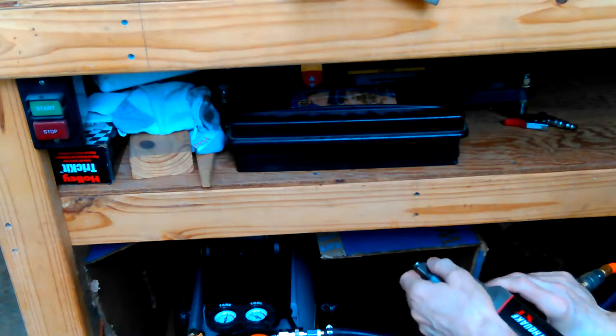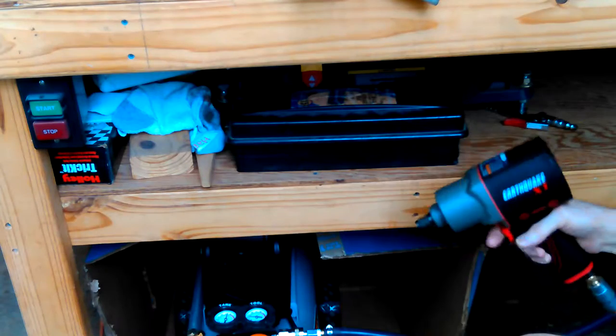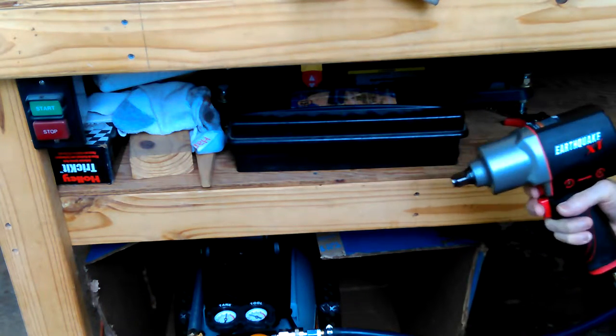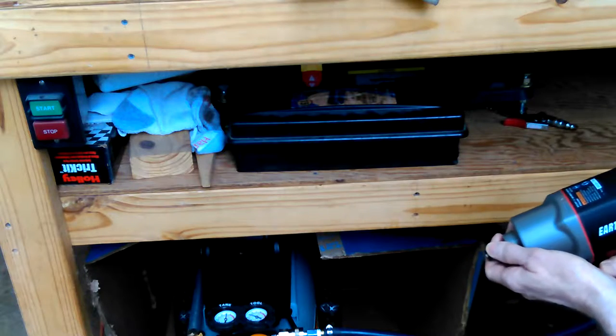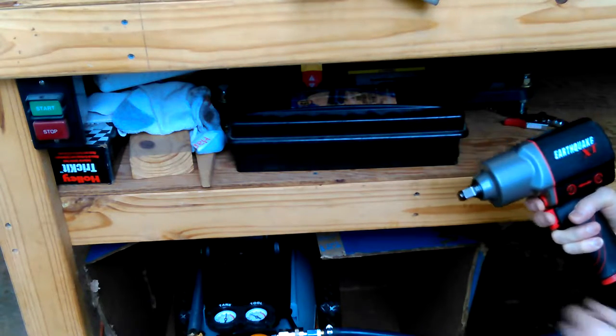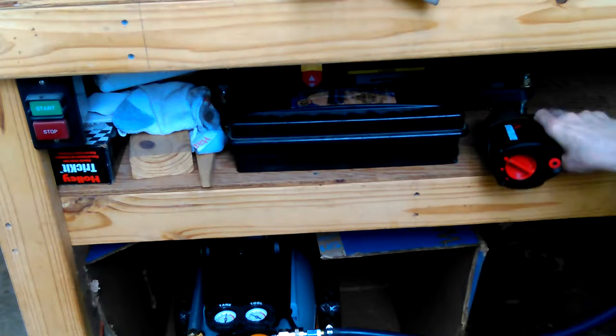There we go. That was on reverse. Well, it sure is torquing. Let's see. Oh, okay. Forward, reverse. Still doesn't make sense. That's reverse. It'll take me a minute to get that in my head.